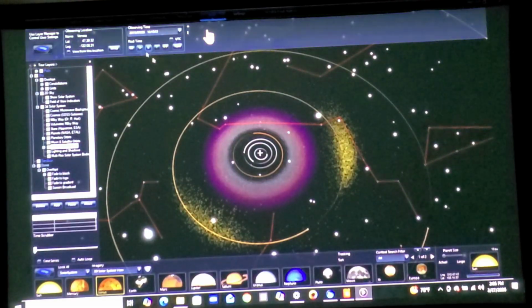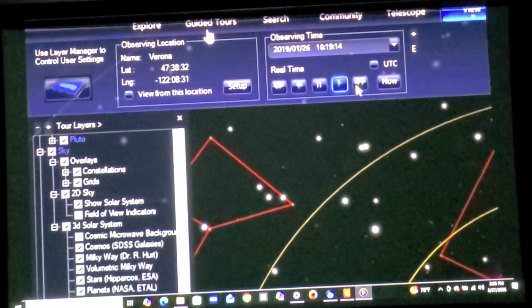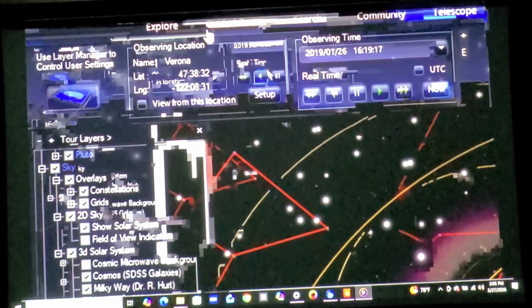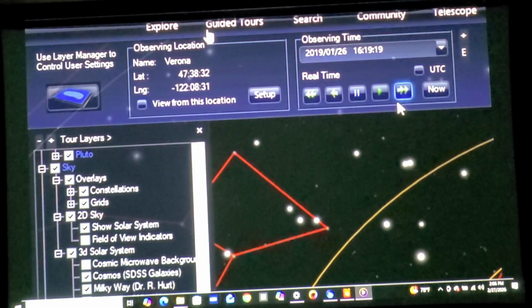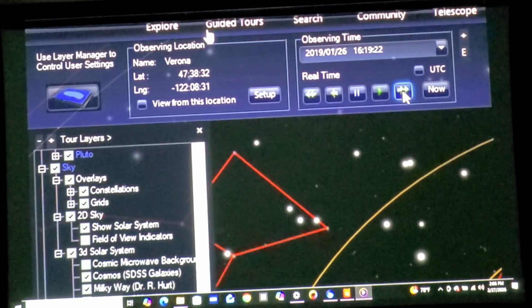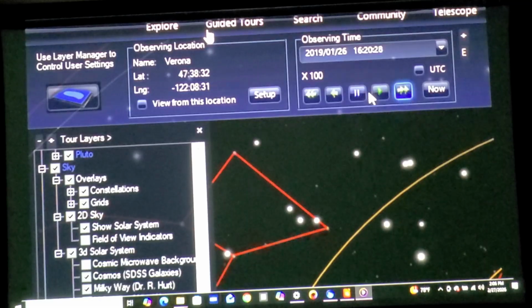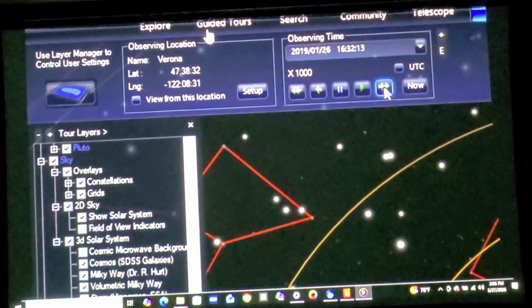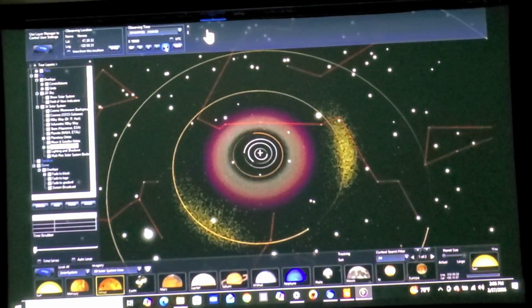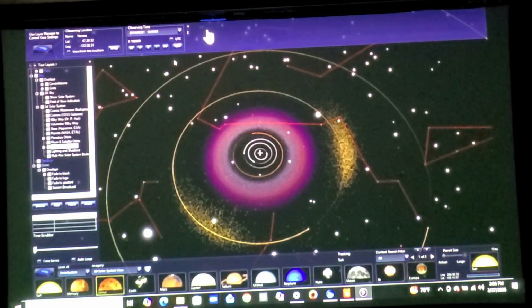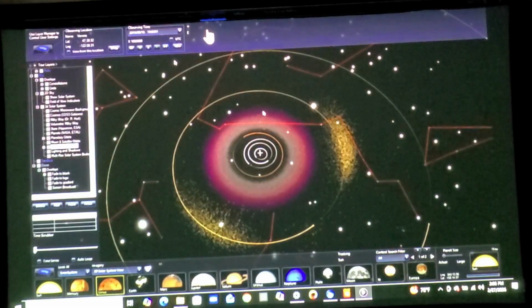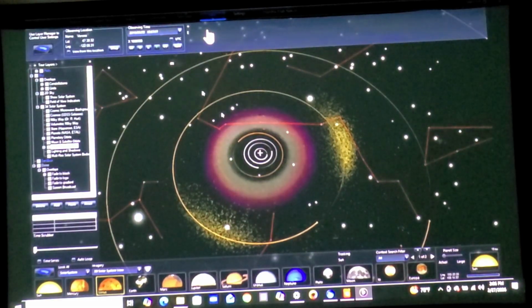What else? Oh, and then what we can do is we can speed up the time. Right now, the planets are moving around, but they're moving really slowly from our perspective. So we click on this and we can start speeding it up. And the more times we click, you see it's 10 times as fast. Now it's 100 times as fast. 1,000, 10,000. And we still don't see much. Let's do 100,000. Now you can start to see them creeping around, and now you can actually see some movement.